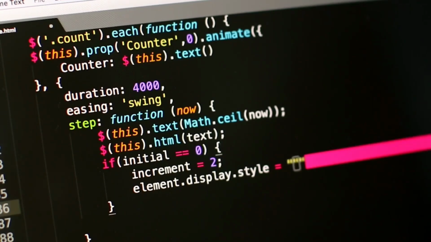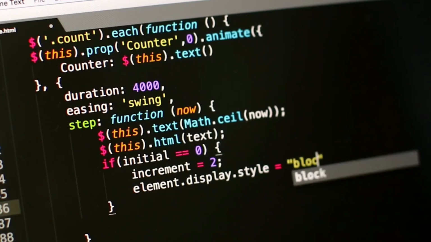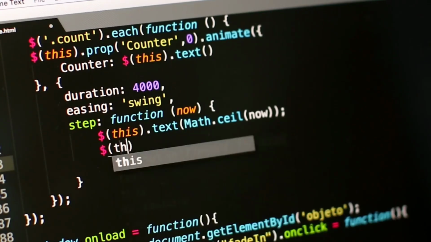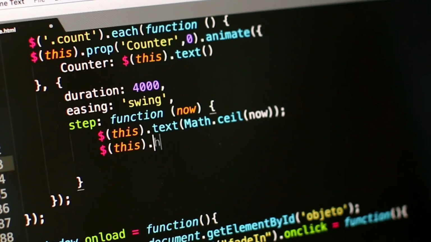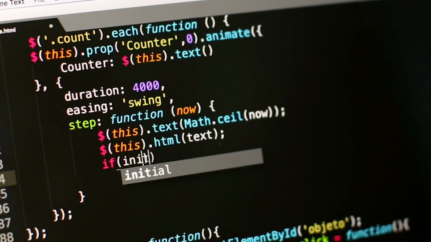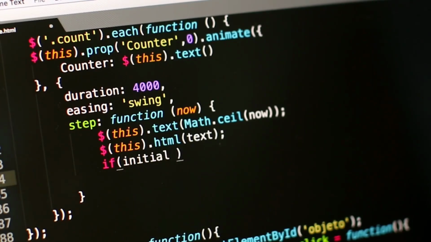Suppose we have a parent class called Vehicle with methods like accelerate and brake. We then create a child class called Car that inherits from Vehicle. Even though the Car class doesn't define its own versions of these methods, any instance of Car can still call them. This is because Python's method resolution order, or MRO, allows it to traverse up the inheritance hierarchy until it finds the first matching method.